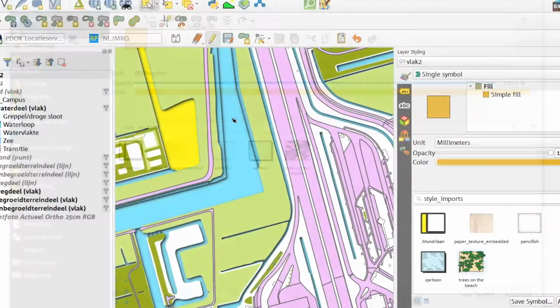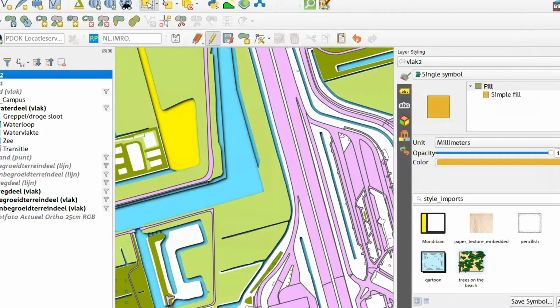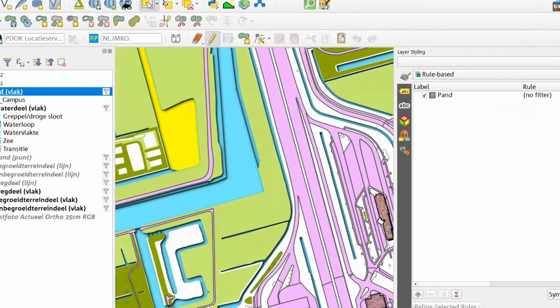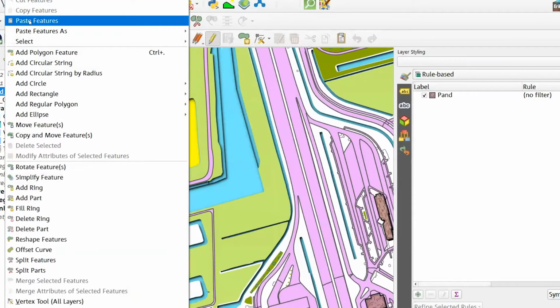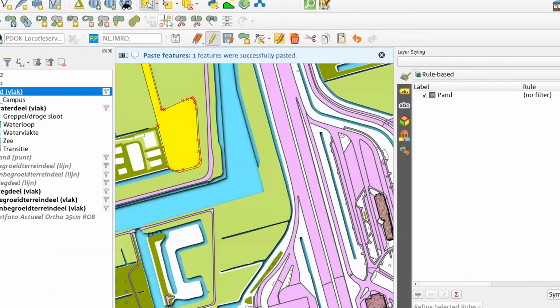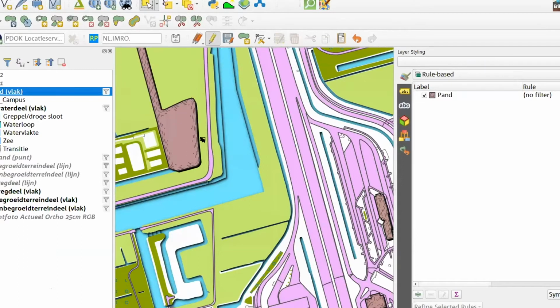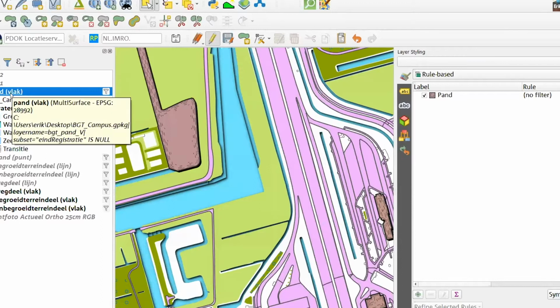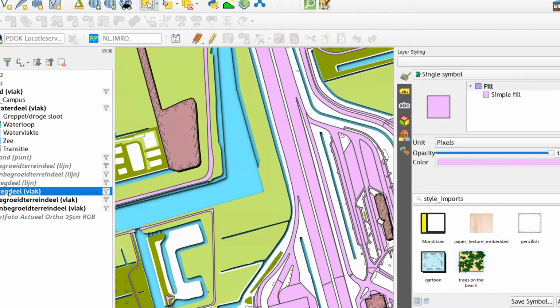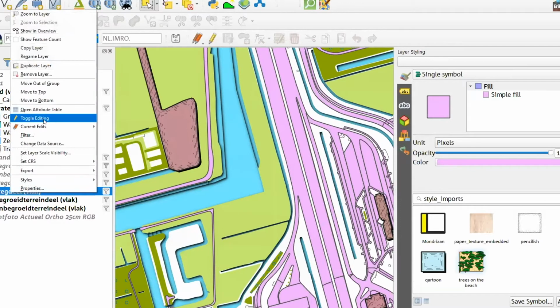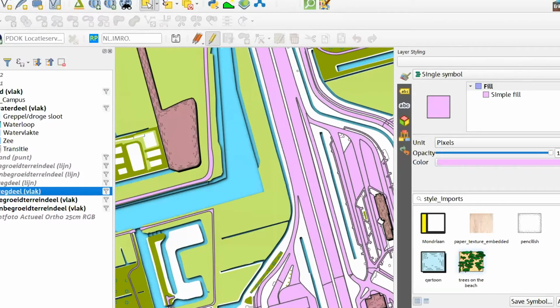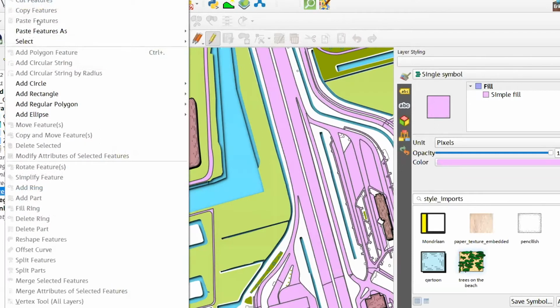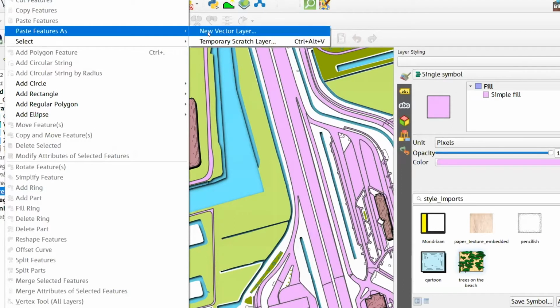So that works. However, if I want to copy it into, for example, buildings, and you see here's the buildings layer, it's editable, so it should be, and I can copy it in there as well. That works too. So now it's also a building. Now, if I want to copy exactly the same object into a road, I start editing here. It's all editing. And now you can see the paste features option is grayed out. I can just paste it as a new vector layer or temporary layer.